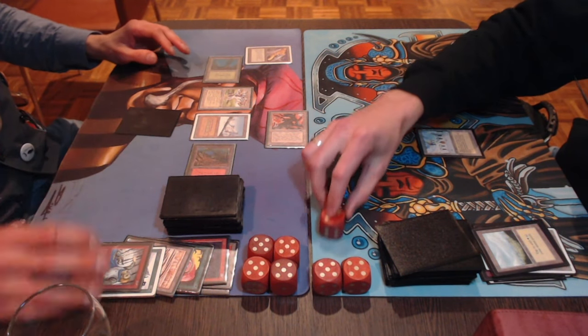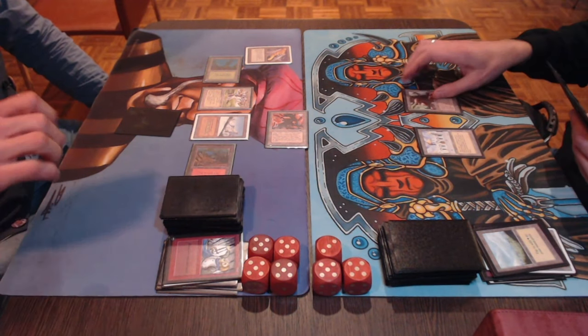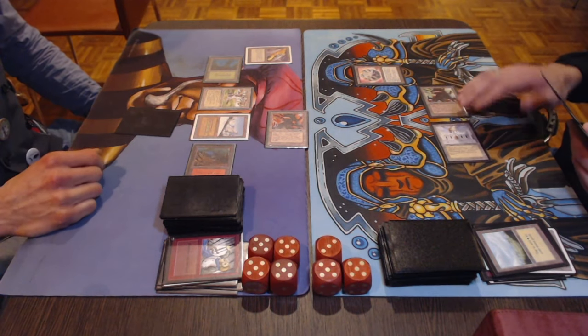How many cards does he have in hand? Oh, okay. Doesn't have enough to have an active Loa. I thought that for a moment. Just taking the 1 damage. Drop to 13. There's a Fellwar Stone.